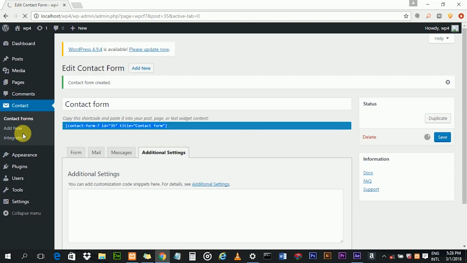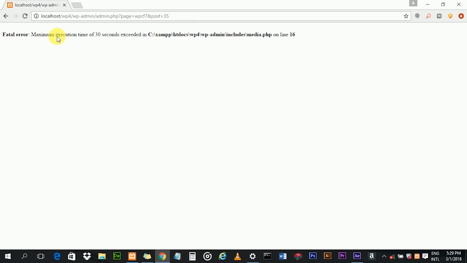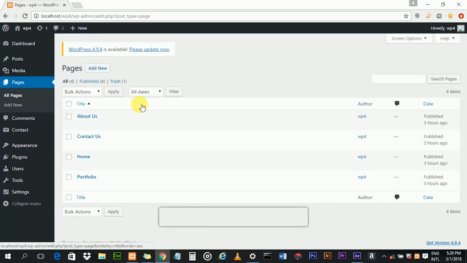Right guys, as soon as you have pasted the short code in your contact page, you can go ahead and update the page with the short code. Update it.